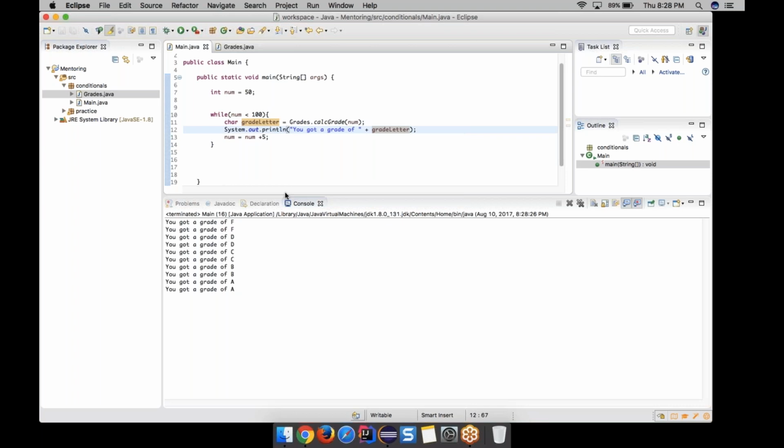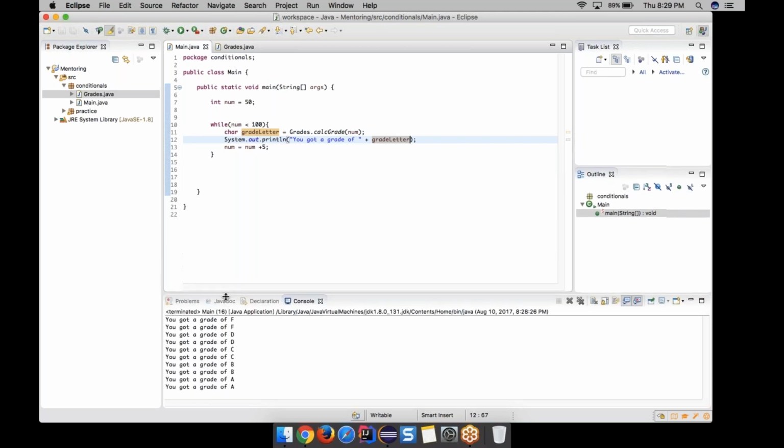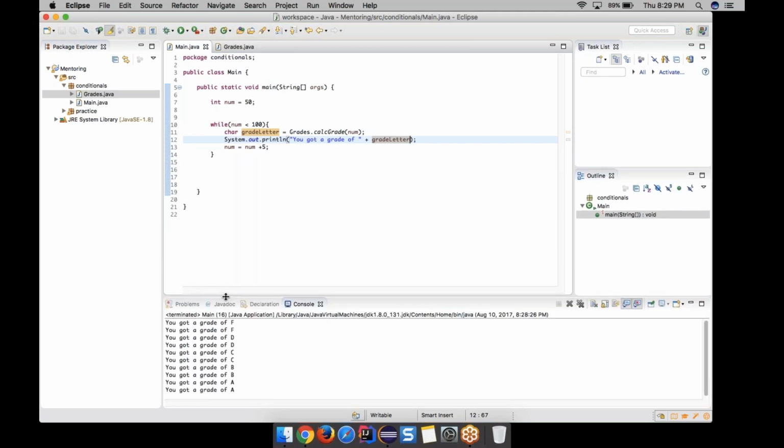So does this make sense to you guys now? How you could use a while loop? This was like an extra step in here because we called in another method, and then we incremented by 5, right? And what's the bound here? The bound is as long as it's less than 100. So once it goes over 100, this method is going to stop. Any questions on while loops? No questions. All right.